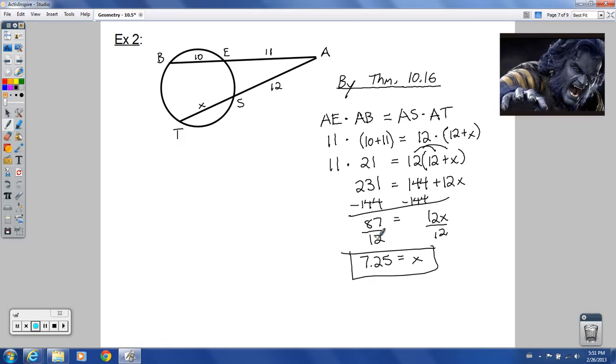What would that be reduced? That would be, divide by 3, divide by 3. It's not coming to me right now. Oh, it's been a long day. I'm sorry. So if I divide by 3 and 3, I'd have fourths. This divided by 3. Come on, Mr. Wagner. 29, 29. Because 90 divided by 3 would be 30. So 29 over 4 is the same as 7 and 1/4, which would be the same as 7.25.